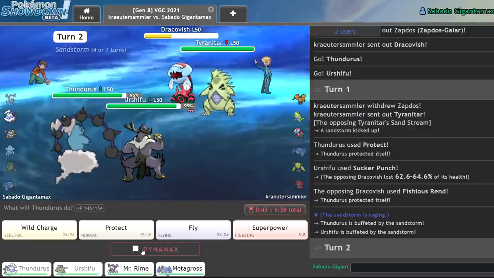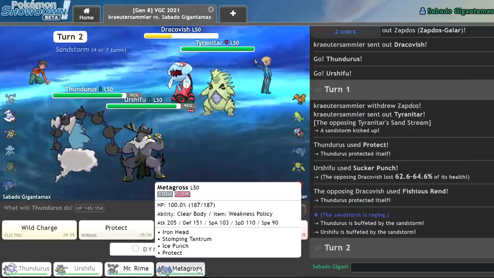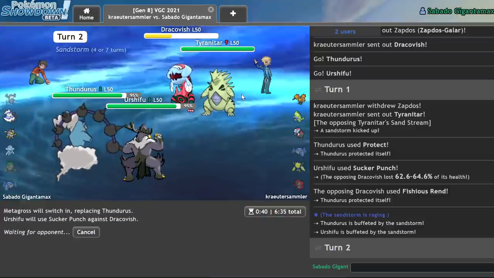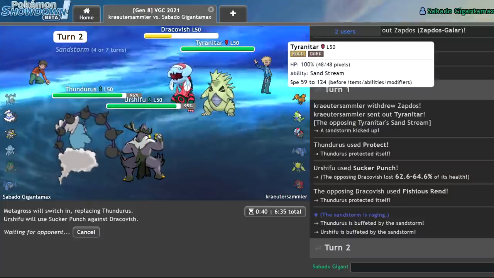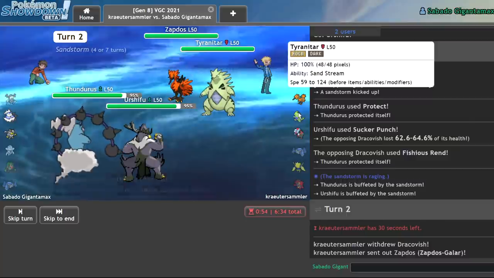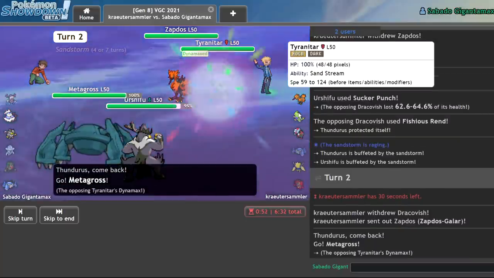I think I should just Dynamax... Or I'll get a Metagross here, and I'll just go for the Sucker Punch into Dracovish once more. Because he should go for a Rock move into my Thundurus. He may just switch out the Dracovish, but I'm cool with that, I suppose. Yep, there's the Galar Zapdos. That's fine. Get in the Metagross. It deals with both these guys.